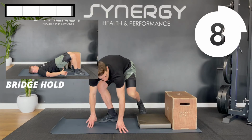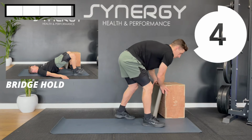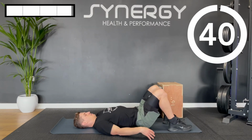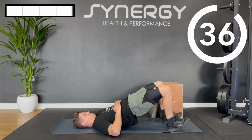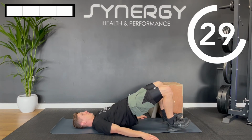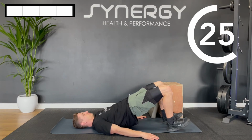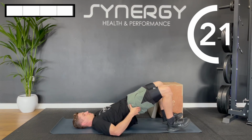Next, you're going to lie onto your back and you're going to pop up into a glute bridge, tucking the tailbone under as you rise up. Strengthening the glutes is a good way to combat any overarch in your lower back. So when we do this, we really want to tuck the tailbone under, draw the ribs down and in, push off the heels, squeeze your glutes together and hold that contraction for another 20 seconds.